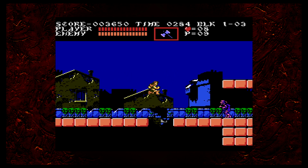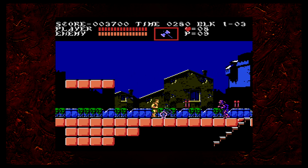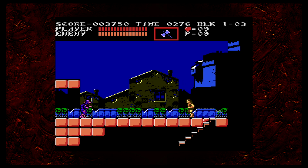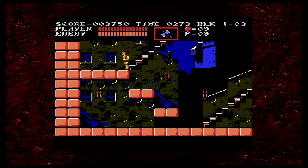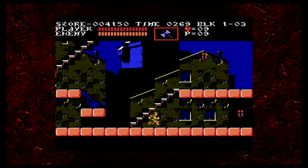That poor village in the background. Being overthrown by monsters, the poor villagers. Ooh, what is that? Whoa, cool. Clears the screen. Oh, sorry, you have to go down. That's right. You have to go down and come back up, and then the boss is there. I have to go back up? Or is the boss just down here at the bottom? I can't remember. Nice.